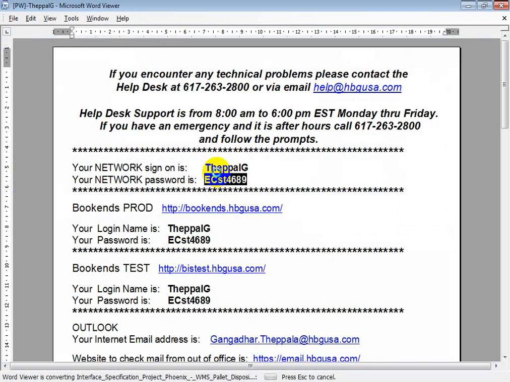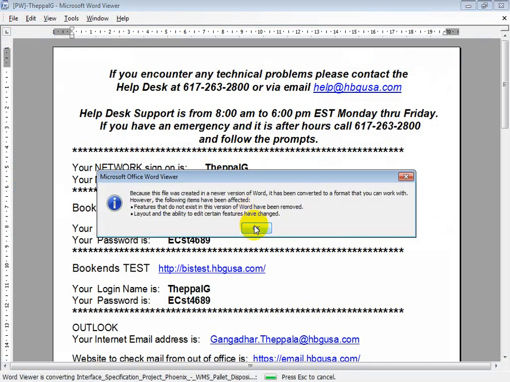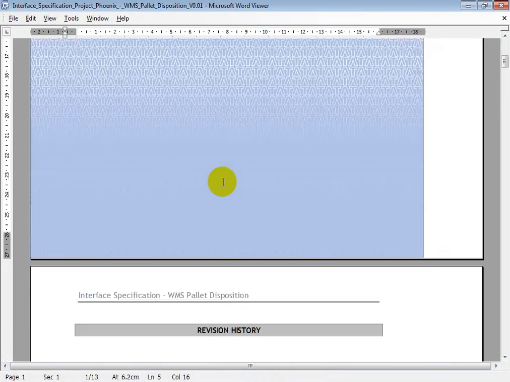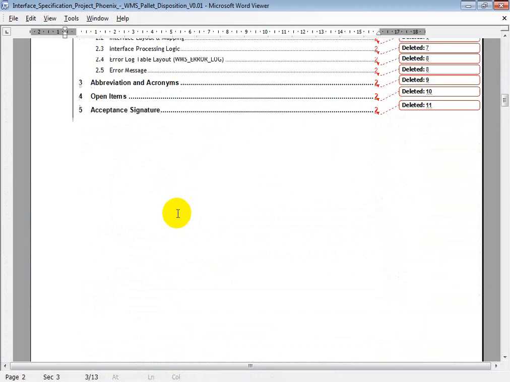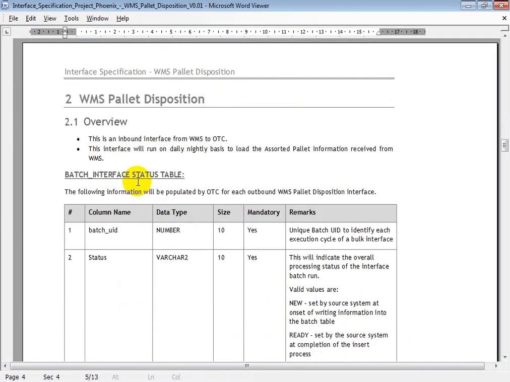What is this pallet dispersion? This is also new. This is an inbound interface from WMS to OTC.